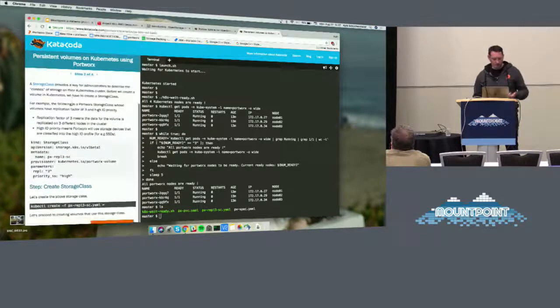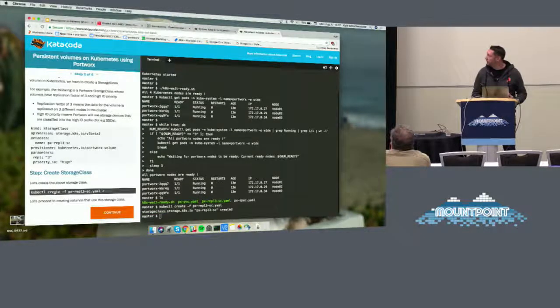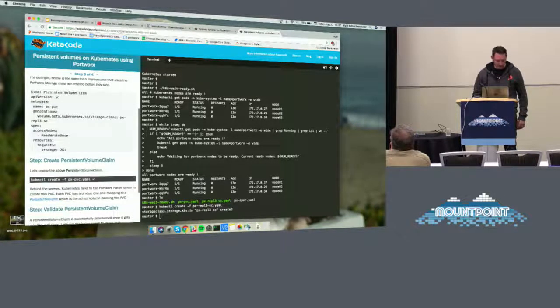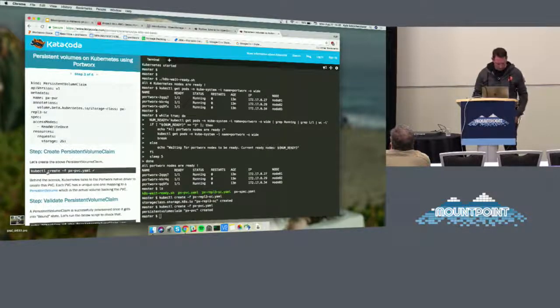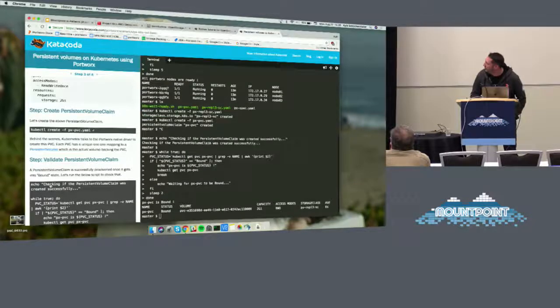Essentially, what you can do is copy paste pieces from left to right here, and it'll execute all the commands for you. So I'm going to skip over reading all of these pieces to everybody, but this is basically setting up storage classes with Kubernetes. Boom, it's done. And then we are going to set up a persistent volume claim. That's also on one of the YAMLs that are already preloaded. And then check to see if the claim was set up correctly. Cool.